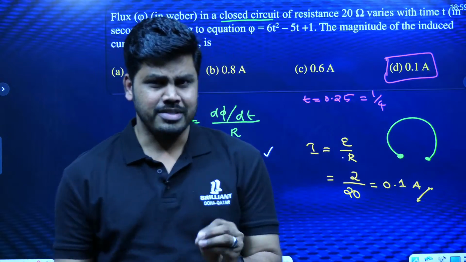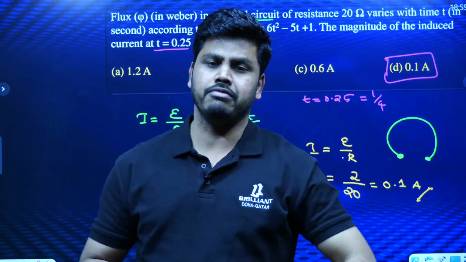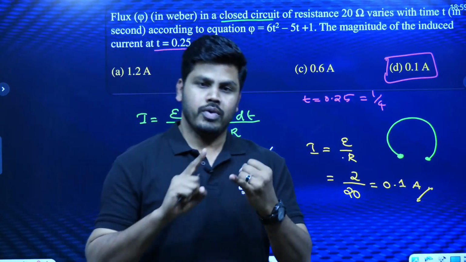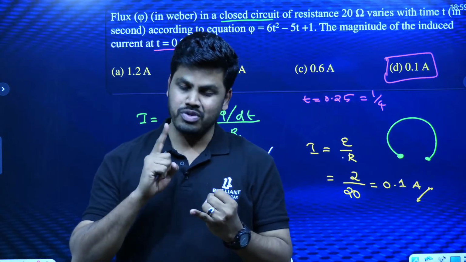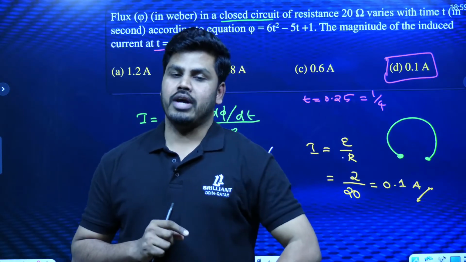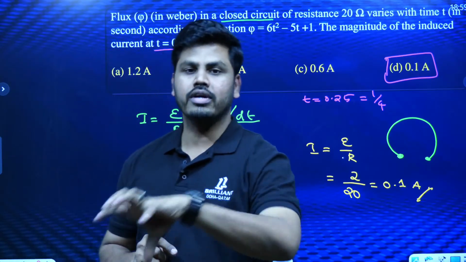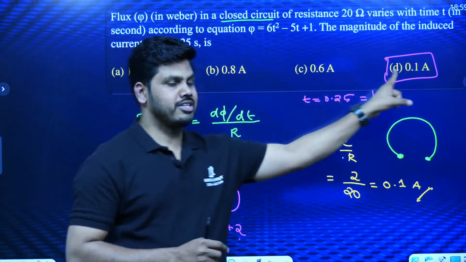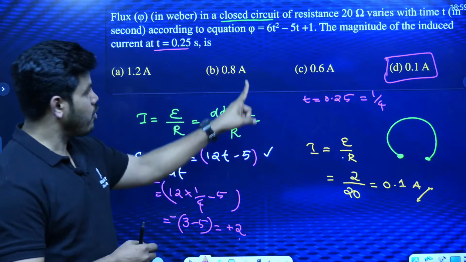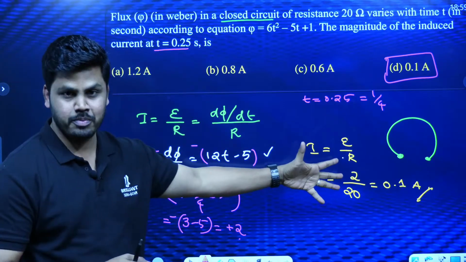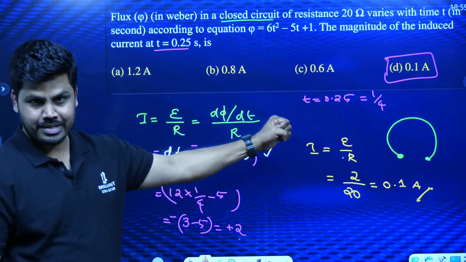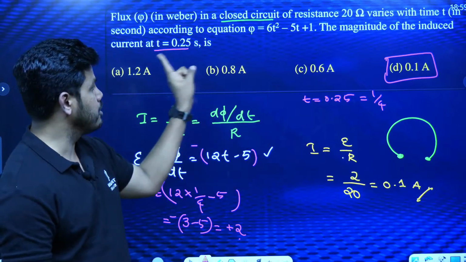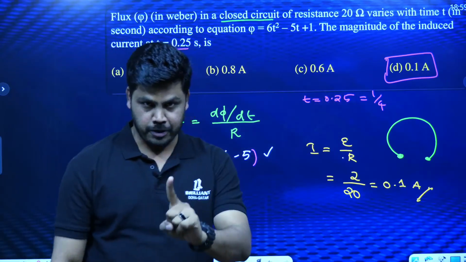So these are the points you have to remember. When we get questions on induced EMF and induced current, you have to read the question properly, whether you are asked to calculate EMF or current. If you solve this and get 2, and you have 2 as one of the options, without even checking the units, we may select that option as our correct answer. So don't be in a hurry, read it properly. It is not EMF. That is the first point.